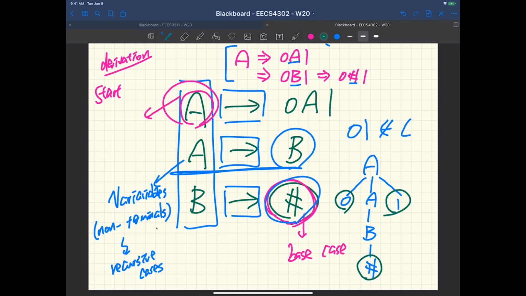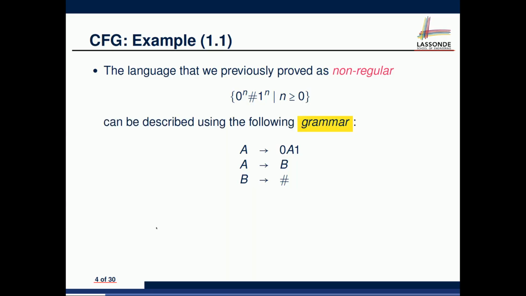0, hash, 1. So one possible question, though I'm not too sure, maybe that's too simple. Could be I give you the grammar, and then simply ask you whether this is a string that's valid, that's in the language. How do you show it? Draw a parse tree, or just show some derivation. That's a simple one just to review some terms. Just make sure you're familiar with the terms.